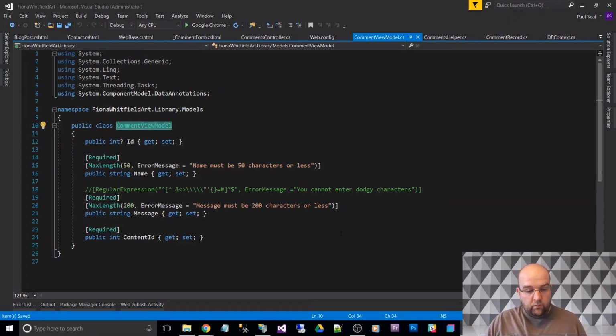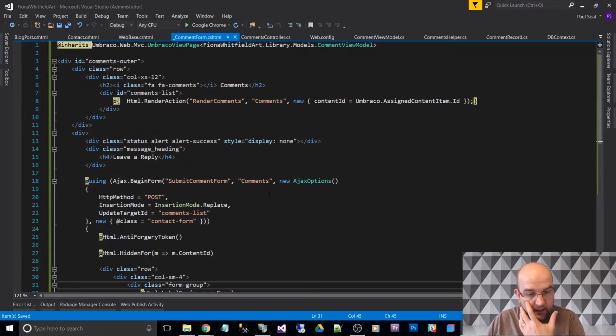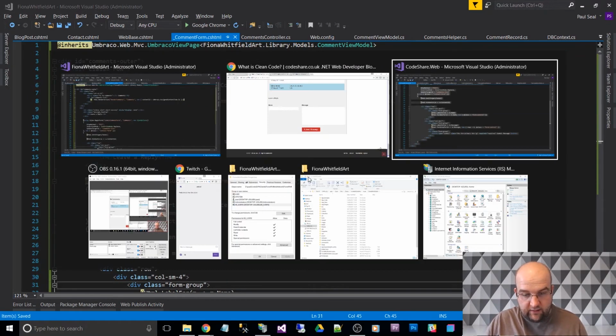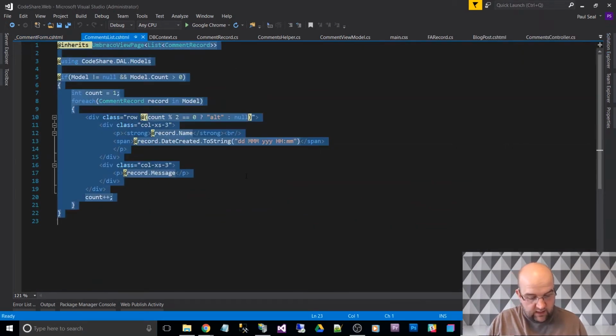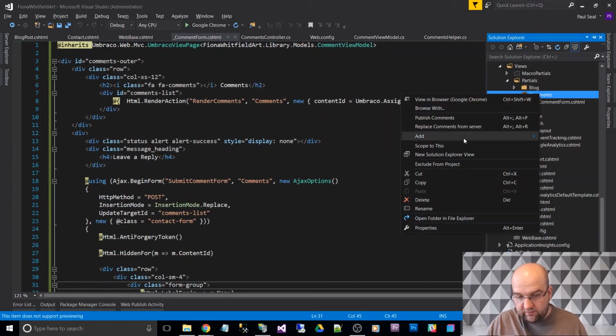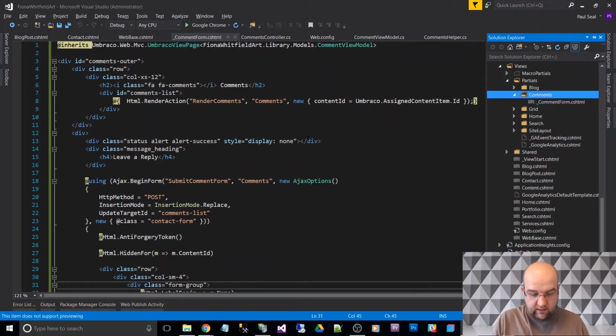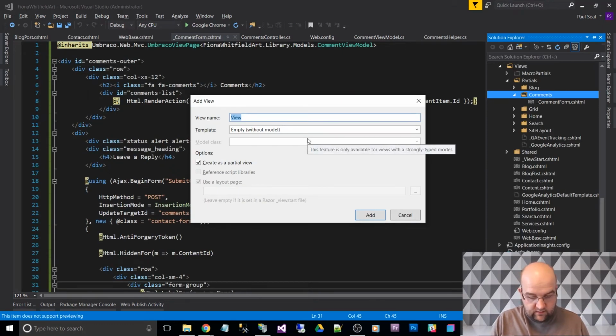So I've got the partial views that I need. Well, I've got one partial view that I need. I also need the comments list partial view. So let's get that one from the codeshare.co.uk dev version, and I will show you how that's working as well. So let's go to here. So in the comments folder, we need to add a new view, and then we'll do comment list. Just make sure it's the right name. That's comments list. So underscore comments list.